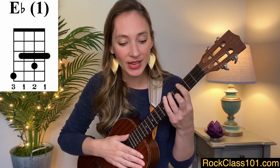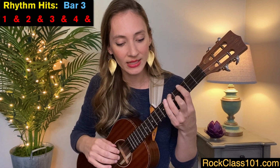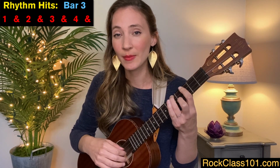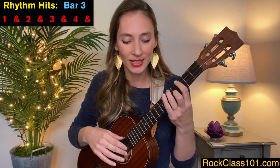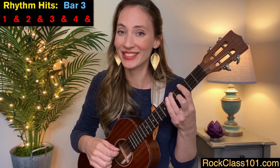Now you'll notice the rest of the chord we're going to play in an arpeggio style, which means we're going to pluck single strings. What I'm going to do is play my hammer-on on the 4th string, 1 and. Then my thumb is going to go to the 3rd string and start plucking individual strings down toward the floor. 3, 2, 1. Then I'm going to come back up toward the ceiling. 2, 3. And I'm going to pluck the 1st string 1 more time to finish out that measure. So all together, the rhythm sounds like this. 1 and 2 and 3 and 4 and.